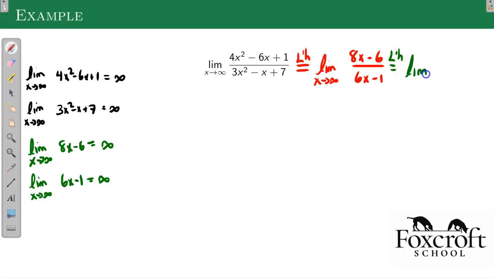And that's going to give me the limit as x approaches infinity of 8 over 6. Its limit is just 8 over 6, and that simplifies to 4 over 3. So L'Hopital's rule, you might have to do more than once. Every single time, make sure you're double checking the limits of the top and bottom. As an aside, when you're doing limits of rationals like this, when the powers are the same, the limit just ends up being the ratio of the coefficients. So it would save you a bit of time, but doing L'Hopital's rule is not wrong.